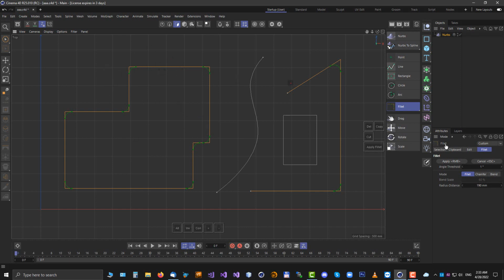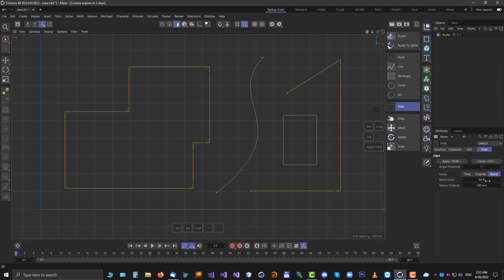For the round you can use three types of rounding. Fillet is where a corner is created by arc, blended by arc, rounded by arc. In chamfer mode it is cut by line, and in blend mode the curve with blend parameter is placed into the corner.